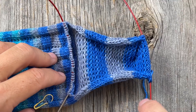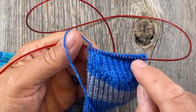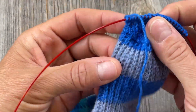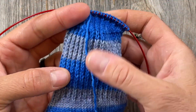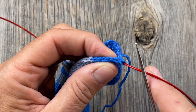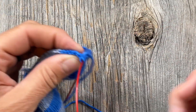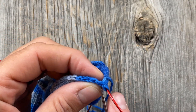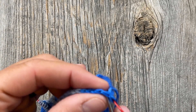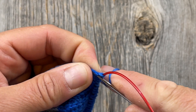Let's get started with picking up the stitches along the heel flap. Where we left off last week was at the end of our heel where we've knitted across, and our working yarn is ready to go down the left side of the heel flap — the left side if you're looking at the back. The first thing I want to do is look for the first chain edge stitch. You're going to go in underneath both legs of that chain stitch and knit right into that.